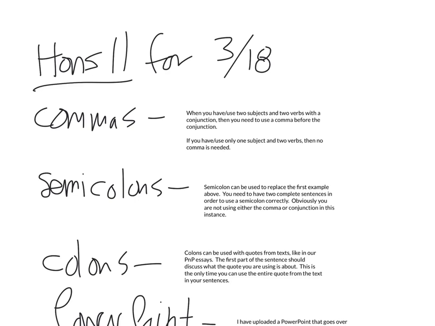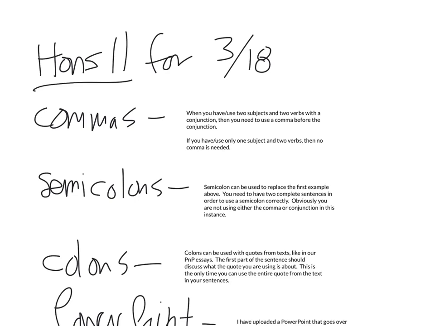So the first thing we're going to take a look at is commas. As studied earlier in the year, this seems to be one of our bigger problems. So it's something I think we need to take a look at before we turn these in. Keep in mind that if you choose to use two different subjects in your sentence and they each have their own verb, when we're using a conjunction, we're going to need a comma before that conjunction.